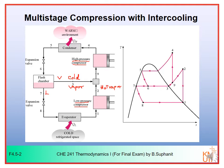So in this VCR cycle we will mix the cold vapor and hot vapor together, so we can bring the temperature of the hot vapor from the first stage compression down. So you can see 2 plus 3 gives 9. This is the mixing point. Then you compress the mixed vapor in the second stage compression to the high pressure again, from 9 to 4.